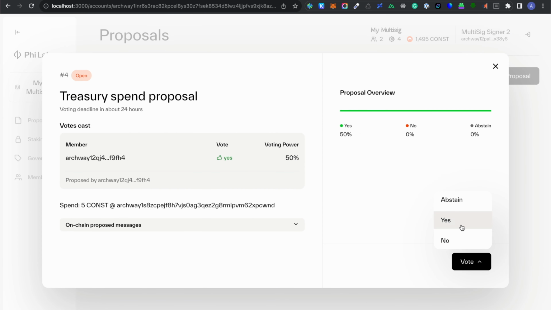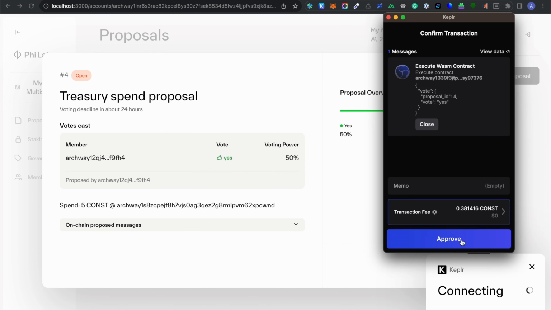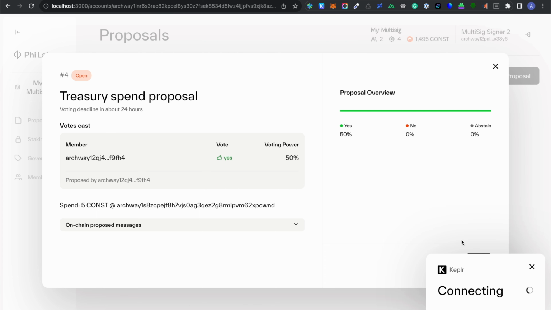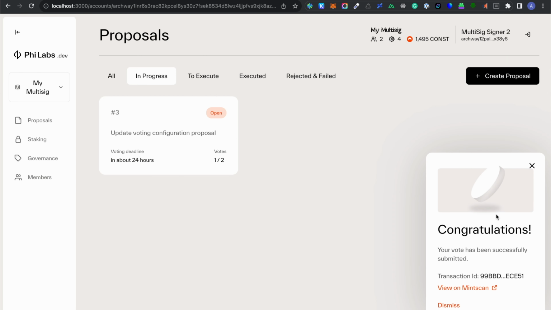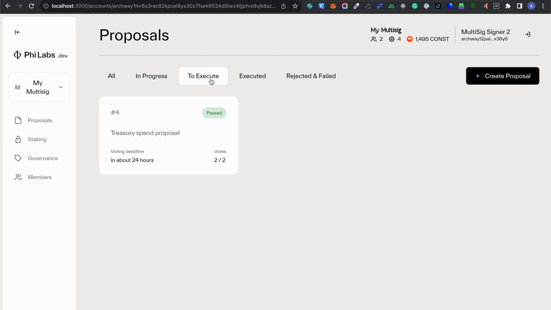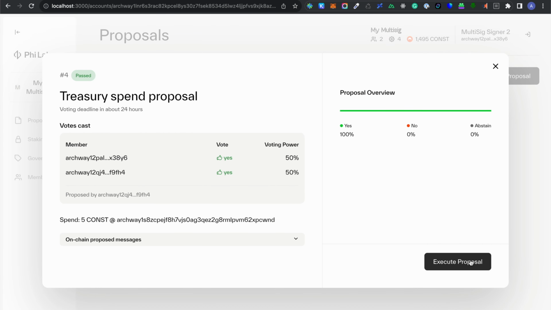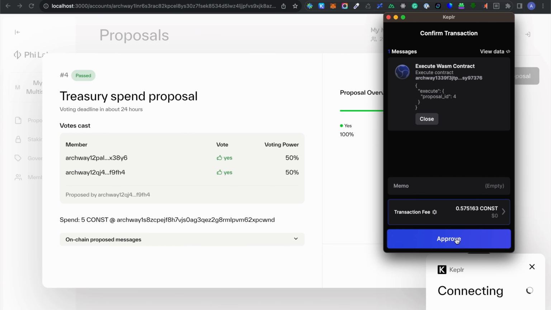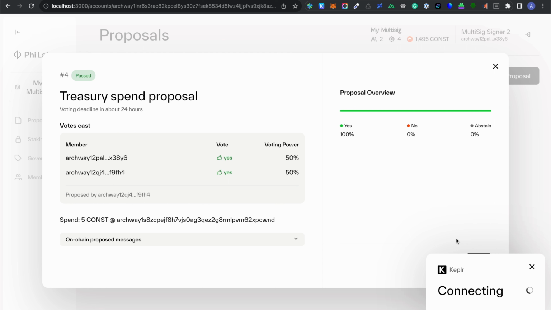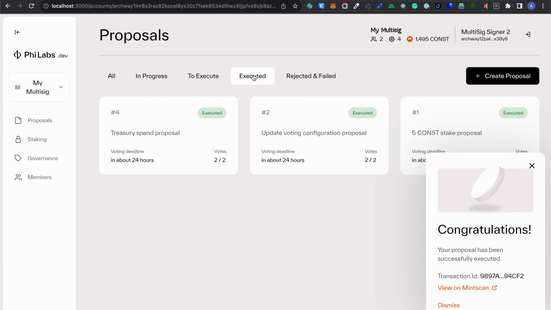Let's vote yes. And now this can be executed. Execute proposal. Approve. And that proposal was executed.